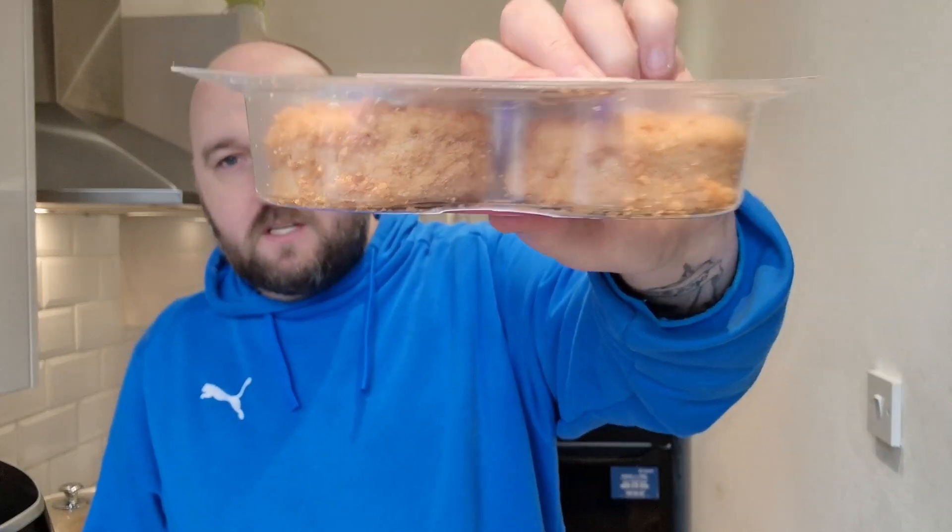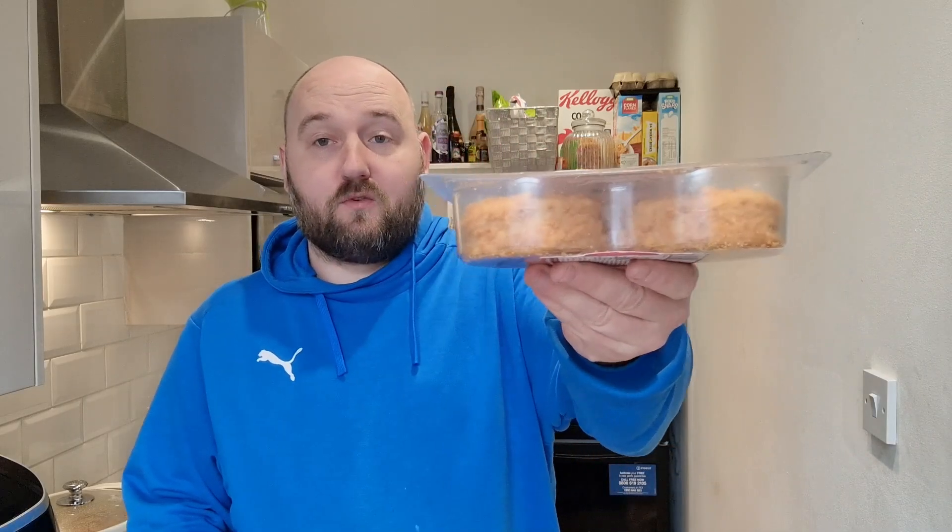I've tried a mac and cheese crisp bake before which was also reduced. I think £1.49 for these crisp bakes is a bit expensive, so when I see them reduced I take the opportunity. I put them in the same bracket as chicken Kievs — quite expensive now. These are the sort of thing I had when I was younger, my mum would make cheese and bacon crisp bakes with mashed potato and beans — what I call a council estate tea. Nice to go back in time. You can also get ham and cheese, so let's have a look at the packet.